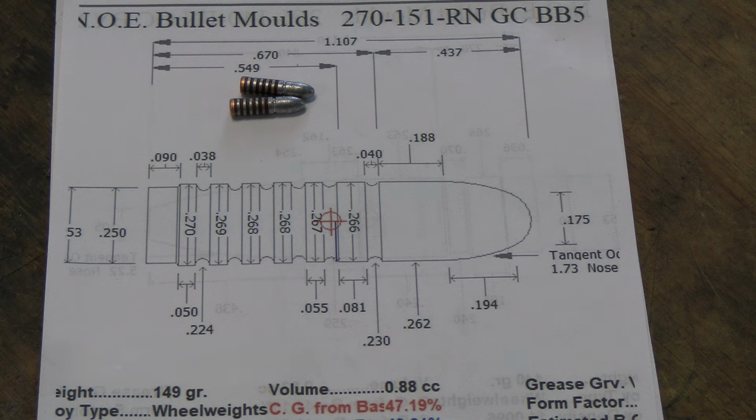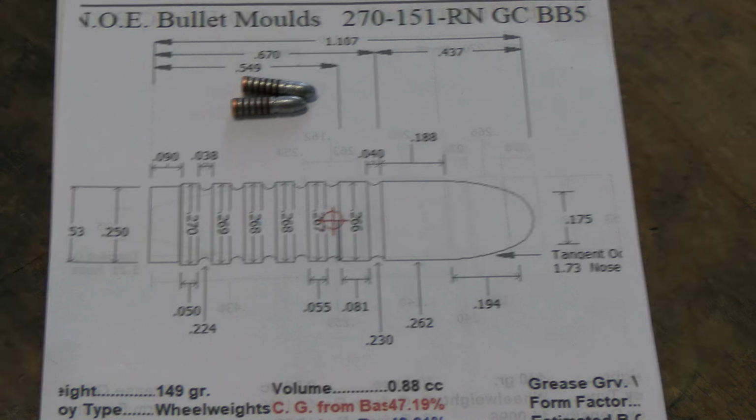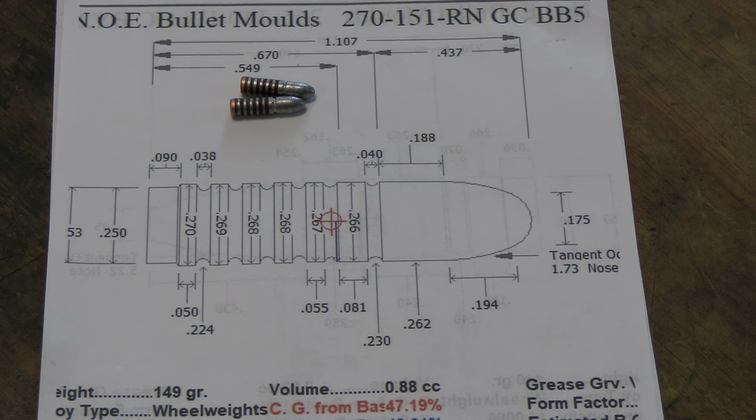And then I had the 6.5 Dutch and the JJ2 and a few others, and they're tricky. Their groove diameters are deep, but you cannot chamber or get a bullet larger than 264 into the gun. This is where you're going to run into problems sometimes. So I believe I got this bullet mold to kind of address the problem with these different calibers. I was already successful with the 6.5 Carcano.